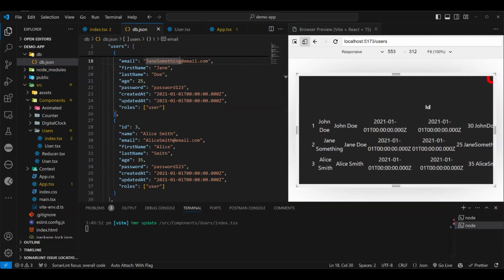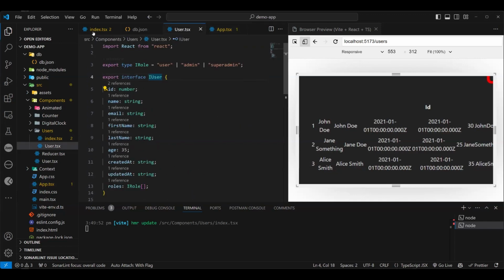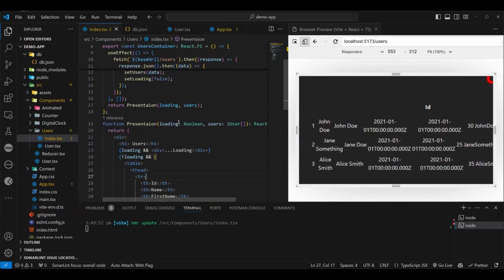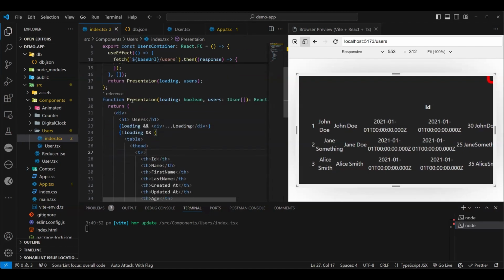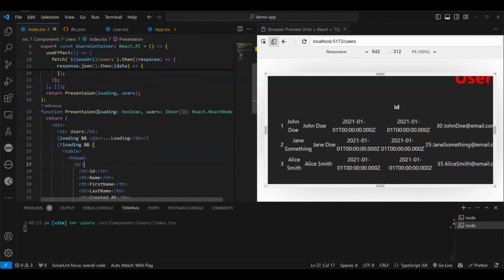Deepan, you explained only the presentation and container component pattern, right? Yes, the container component. This is one of the patterns we normally use in React, and it is one of the mainly used patterns. So if you look at this, we can rename it.